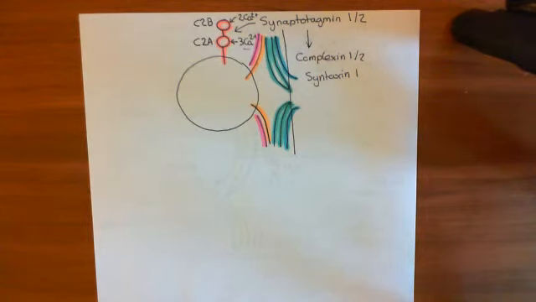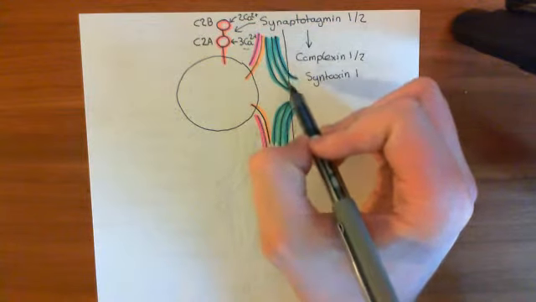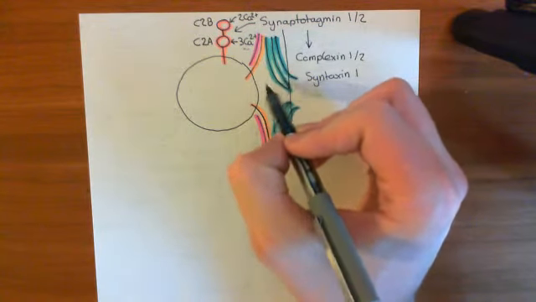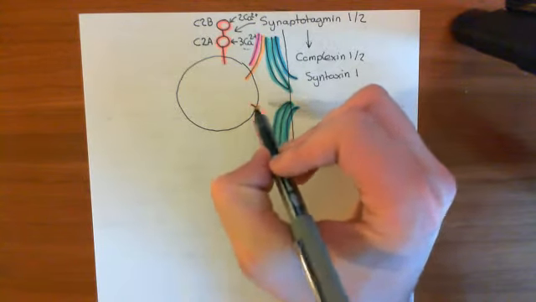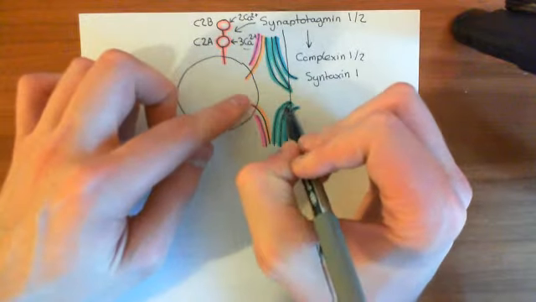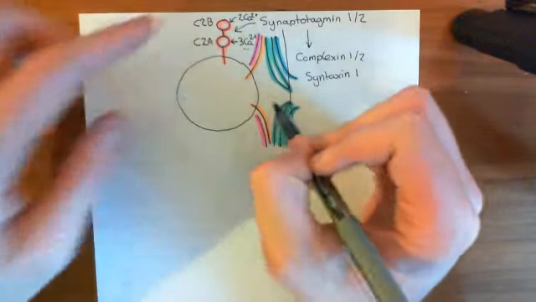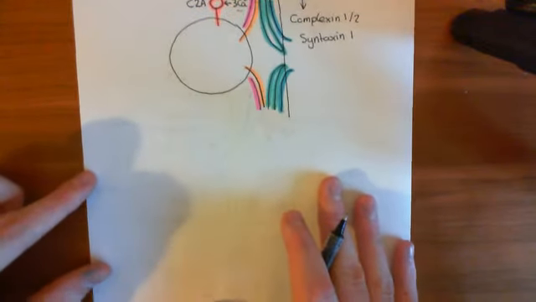And then most importantly of all, potentially, well, actually both of these are important, another important thing it does is it binds to lipids in this phospholipid bilayer and causes basically an invagination of the plasma membrane towards the membrane of the docked synaptic vesicle, and that bringing together of those two membranes is going to promote fusion between the two. So let's have a look at this binding to lipids in more detail.